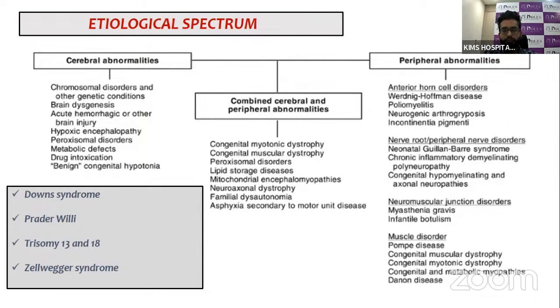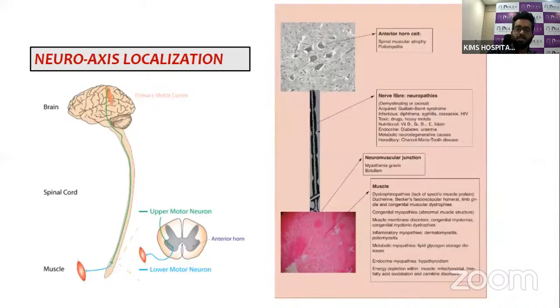children have obesity starting after 1 year, but before 1 year you usually have underweight, and they are usually on the lower side on the weight, and eventually they put on weight because of the hyperphagia. So in the neonatal and early infancy phase, you don't have obesity. You just have failure to thrive and also hypotonia as one of the major features. Prader-Willi has a particular dysmorphism which is described, that is almond-shaped eyes, but it's not very specific, and it's not a good clinical handle. So this was the mentioning of neuroaxis localization.